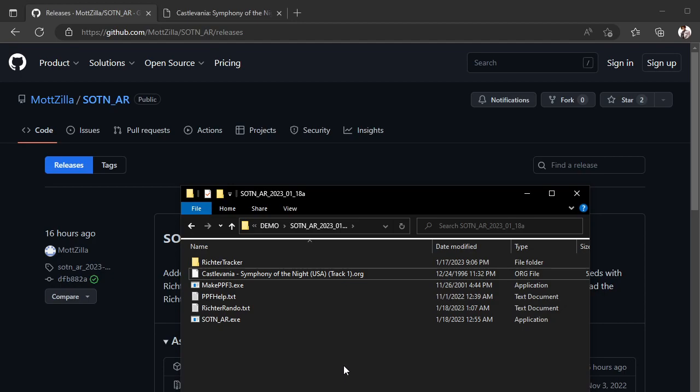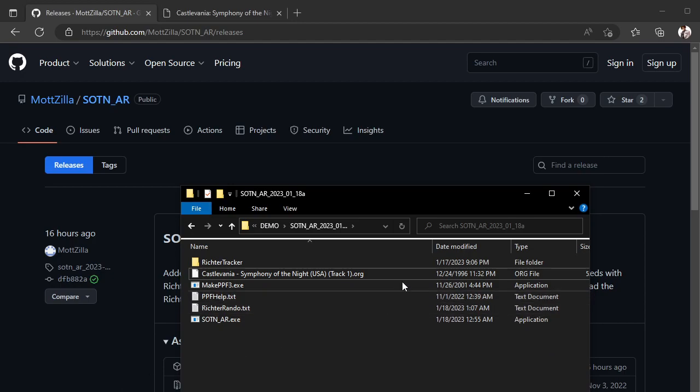So if you want to race the same seed as somebody else, you can just send them the PPF file, because it does not take a seed name or number for area randomization. So if you were to area randomize, you just get a random seed each time. You can't feed it the same seed. So you can just use the PPF file to get that done.